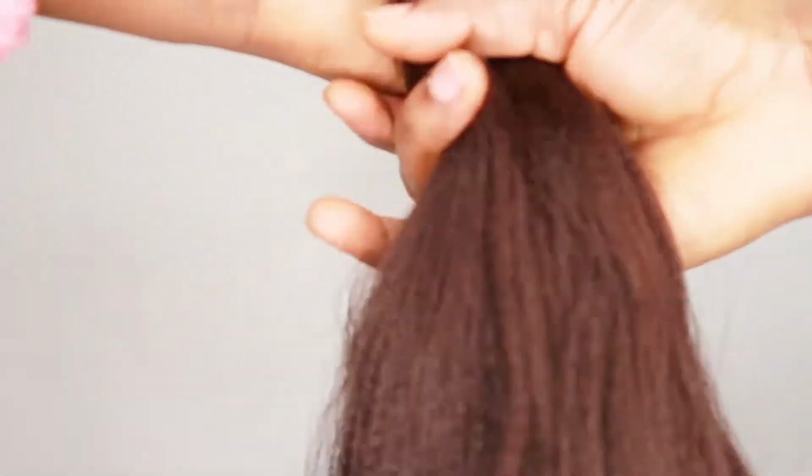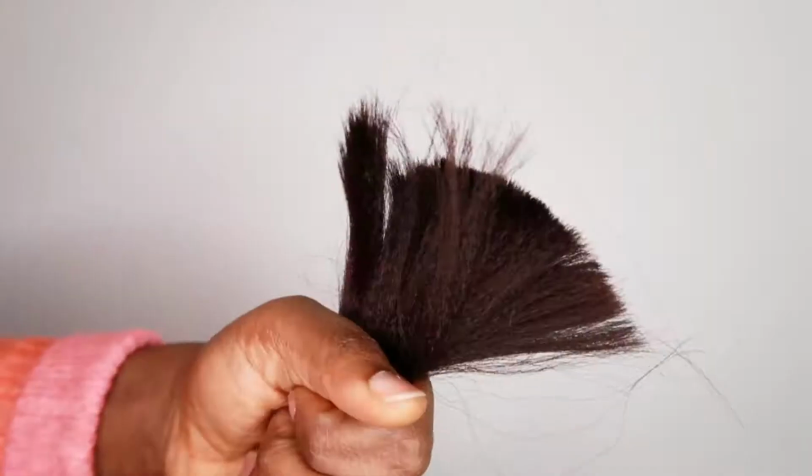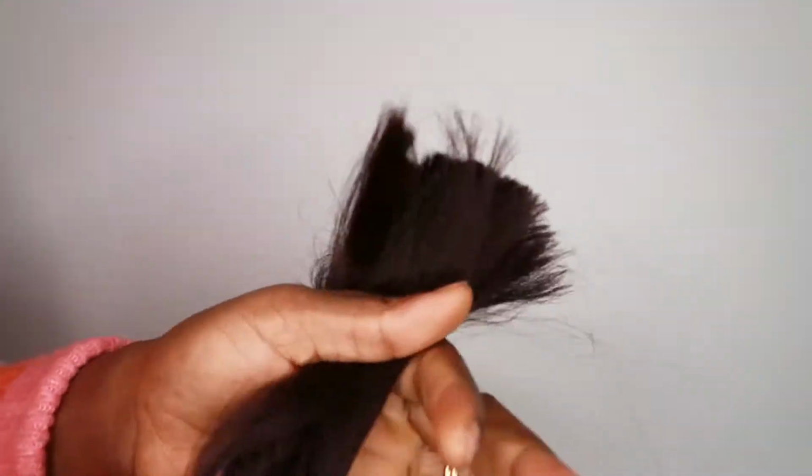So the long hair that I brought, this is how it looks now. I've divided it into 3 parts. That's it. That's how it looks. And I'm going to pull it and brush it through and finish with my hair. So when I say pull it, I mean stretch it out.